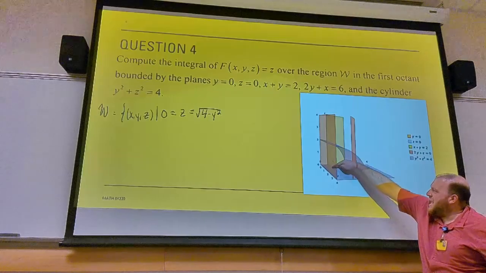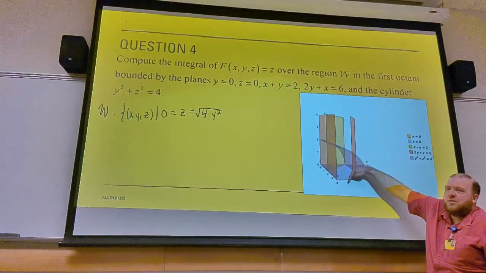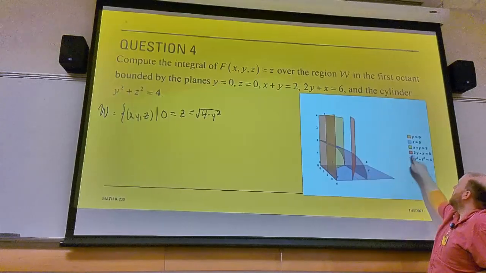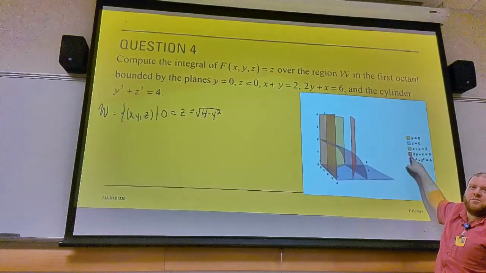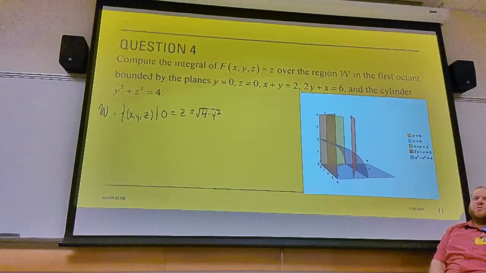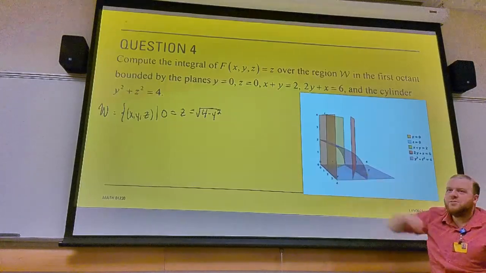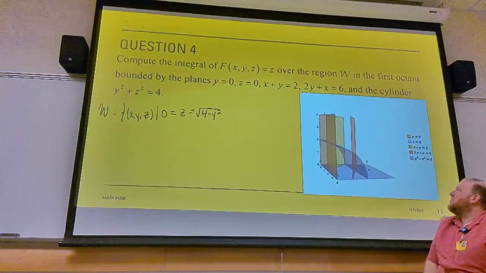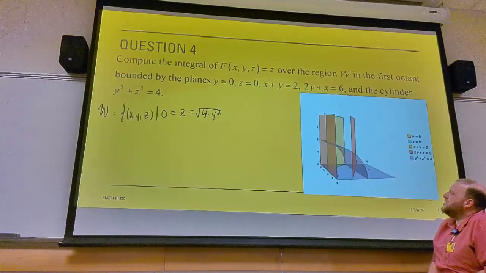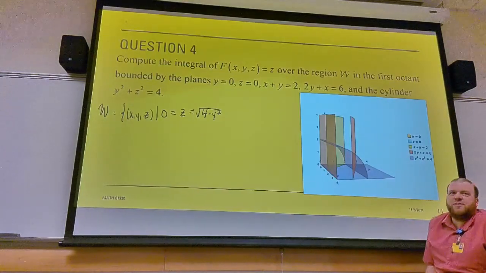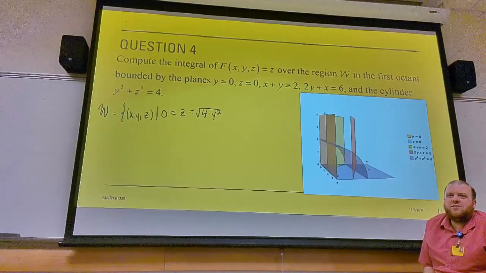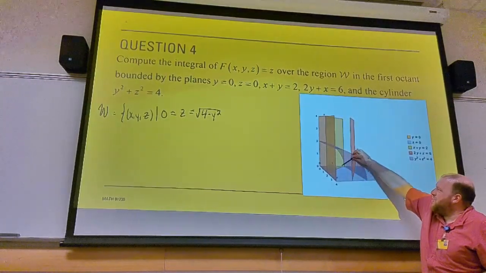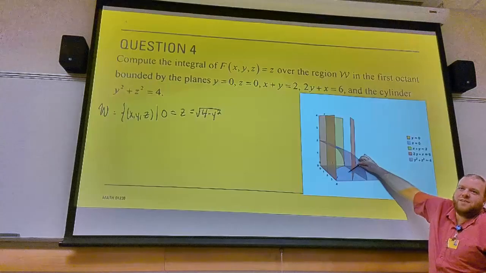But if we do X, isn't it always going to be between the green plane and, what color is that, red? The red plane? So wouldn't it be easier to describe X in terms of those 2 planes? So now the question is, what is the direction of increasing X? Well, it's coming out of this, right? 0, 1, 2, 3, 4. So lower bound will be the green, upper bound will be the red. You see that?